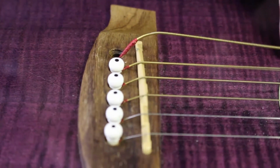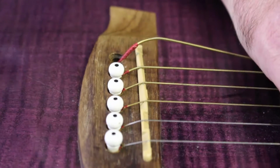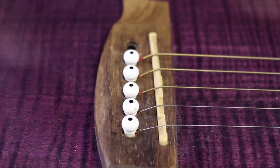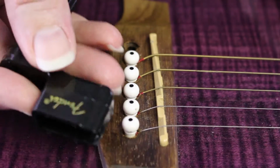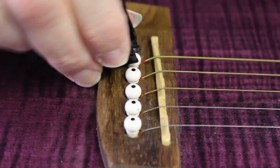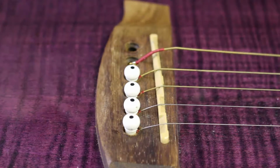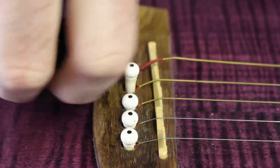So go ahead and get all the strings loosened. All right, now that all the strings are loosened, let's see if I can get the rest of them by using the string winder. Oh, that one came out a little easier. There we go.